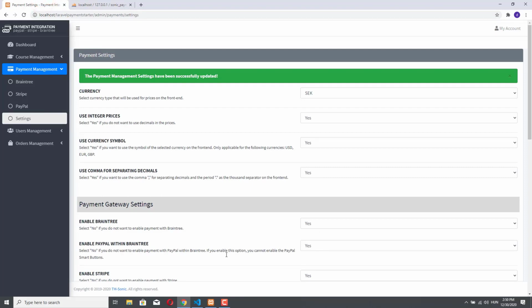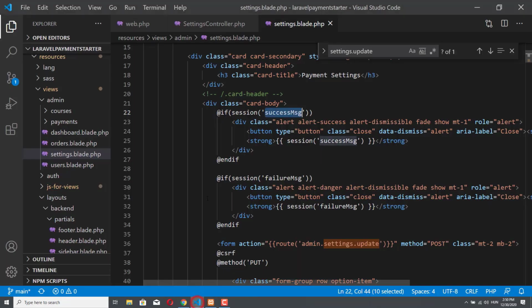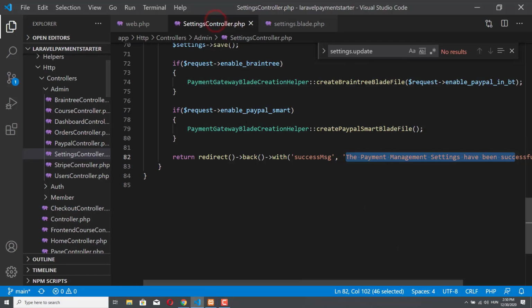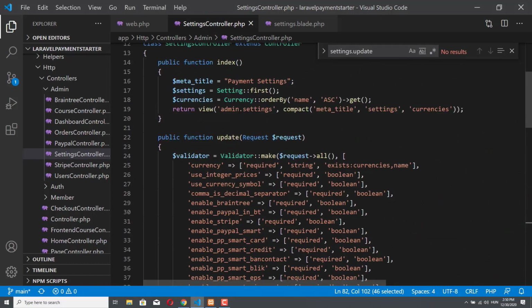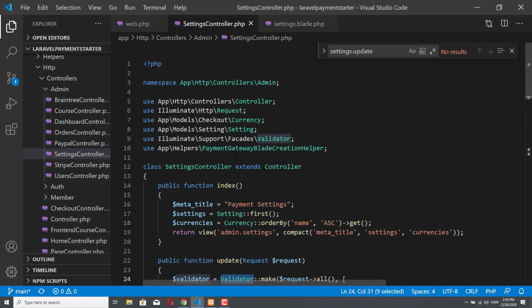As promised, I'm going to give you an overview of what is happening in the update action of the settings controller. All right, so I'm defining a validator variable, and I'm using this validator class. This is a basic Laravel class.